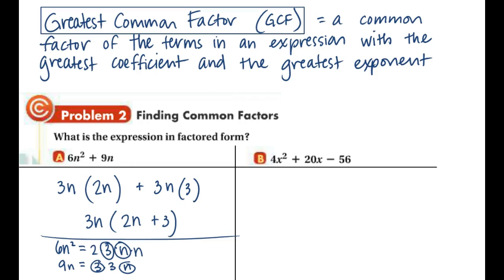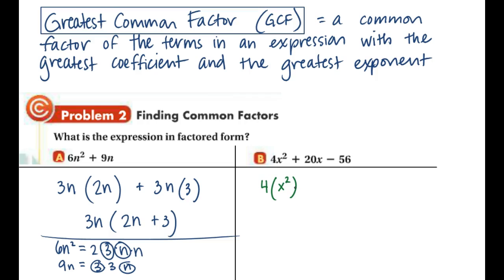Taking a look at part B, we have the expression 4x squared plus 20x minus 56. Well, there isn't a variable in common because the last term, the c value, does not have a variable. So that means the only thing in common must be a numerical factor. So taking a look at the numbers 4, 20, and 56, I think to myself, maybe 4 goes into it. I know 2 goes in because they're all evens, but I actually think that 4 would be the biggest number in common. So now what we want to do is factor out the 4, put it in front, and multiply what we need to multiply to get the original expression.